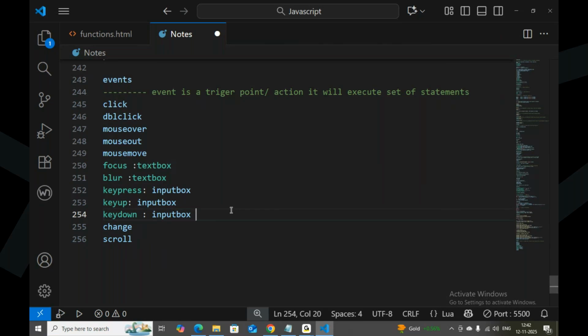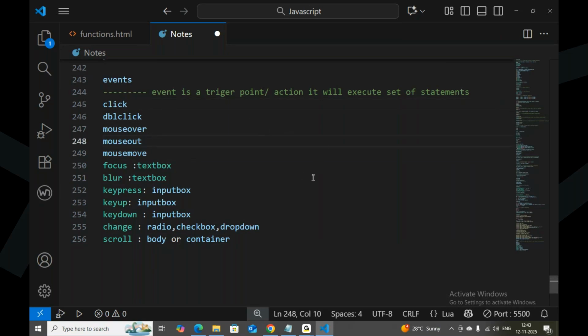Change event is for radio buttons, checkboxes, and drop downs. For all these things, you have the change event. Scroll is for body or div or container, any container it will be applicable. Mouse events, click event, double click event are for every element.